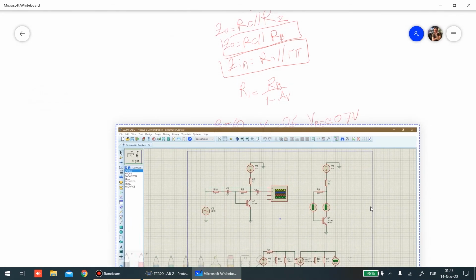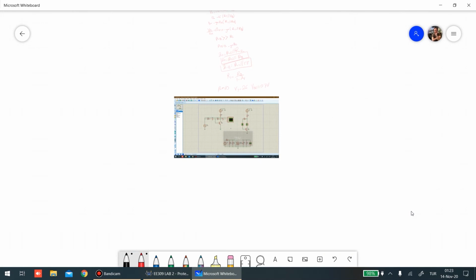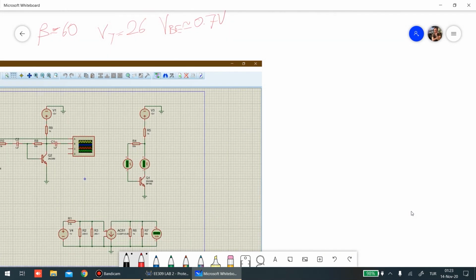Now we know that IB, the base current, is equal to VCC minus VBE, base emitter voltage, over RB plus beta plus 1 times RC, and accordingly IC is equal to beta times IB.